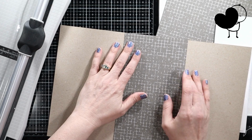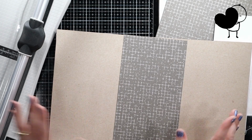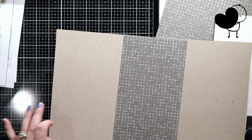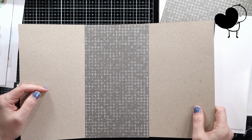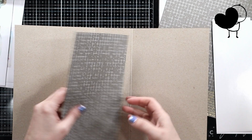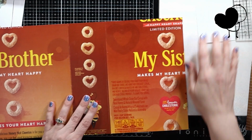And then, I don't think we need that much. Let's see. But I'm going to keep it. I'd rather have too much than not enough. All right, I'm going to do the outside of my cover. I'm going to cover that right now. I'm going to do that with PVA glue, since everything is paper to paper, and that I was told is strong.